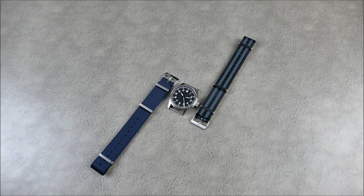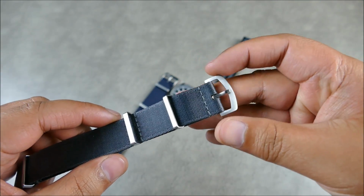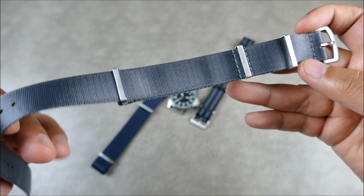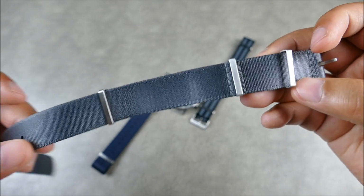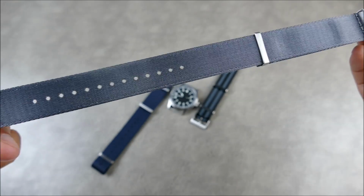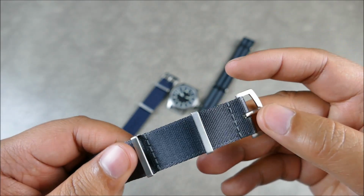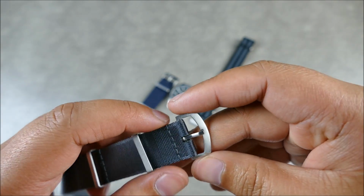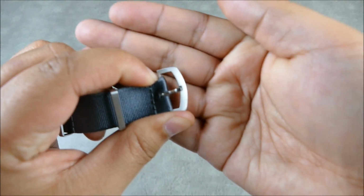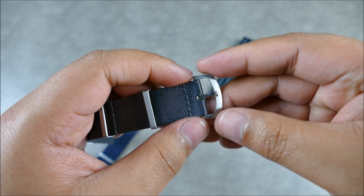Okay, before we take a look at the new, let's look at the tried and true, the old. Here, as you can see, really beautiful. This is the previous generation. The stitching, the weave on this, nice and thin, super strong though still. It just feels super nice and soft, especially once broken in a little bit on the wrist. And as you can see, this is actually sewn in. This is a solid piece. It's not being held in by a spring bar, so there's really no point of failure here it's going to be susceptible to.